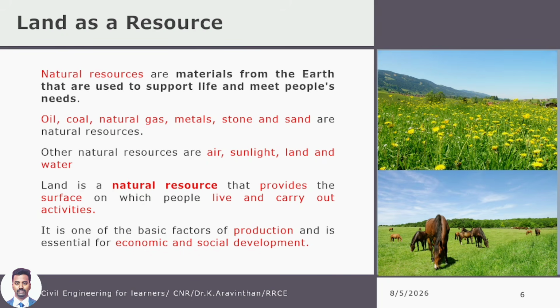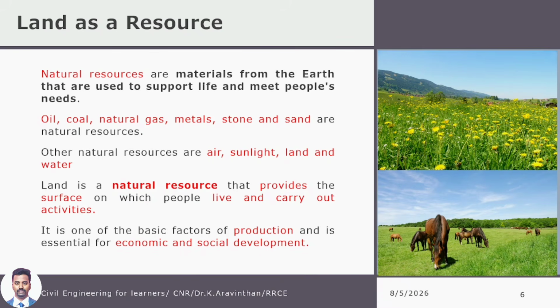So how to protect land, how to protect water. These 5 elements, how we can protect them, are the contents of natural conservation of resources. So every element is considered as a resource. In today's class, we will be looking into land as a resource, how we can conserve the land.